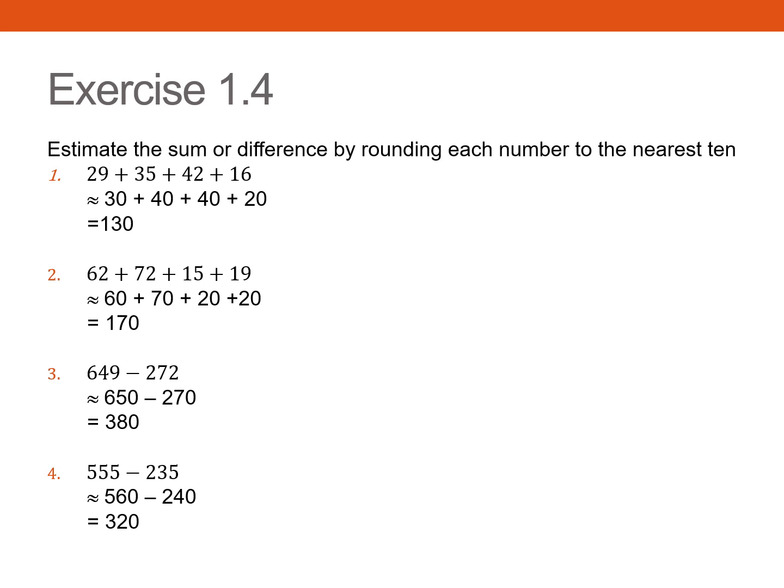So you can see from the example here, you round each value. 29 becomes 30, 35 becomes 40, 42 becomes 40, 16 becomes 20, then you add it up. So this is what estimation is. Do you understand? Okay, so for today's class, we will complete everything until exercise 1.4. So we will stop at exercise 1.4. The 6 case studies might take a little time, okay? But you should be able to manage it.